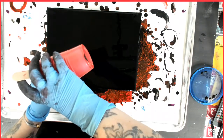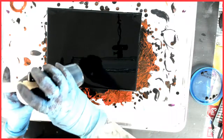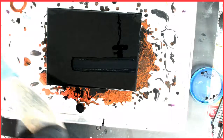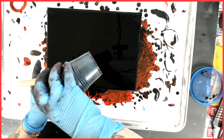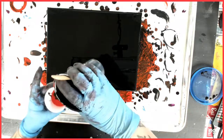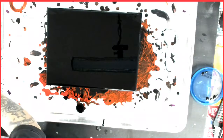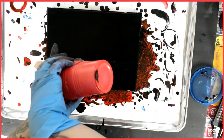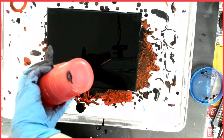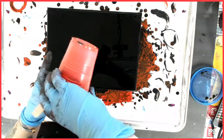And I did not spray my little cup. I do not have any silicone here. So, I hope I have enough. Let's see. Yeah. Just a little bit more. Okay. And hopefully top that off with red. I don't know how much I would need for this size.